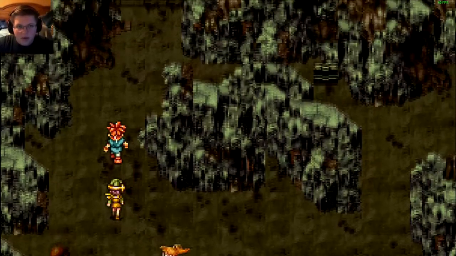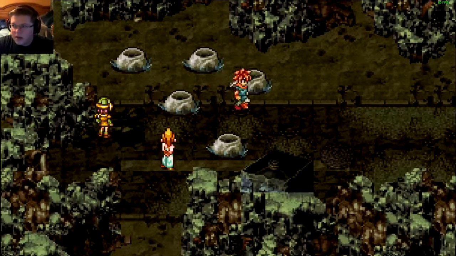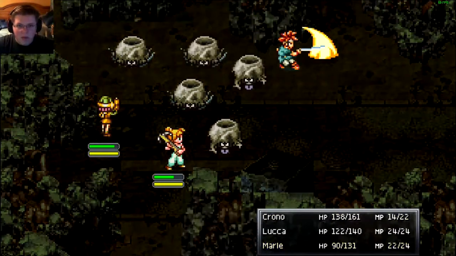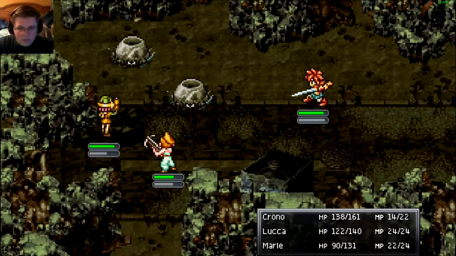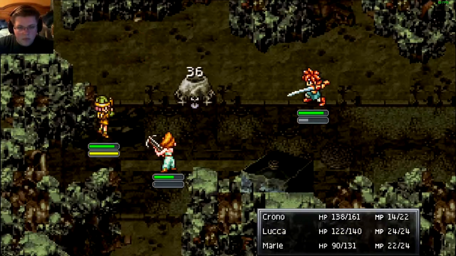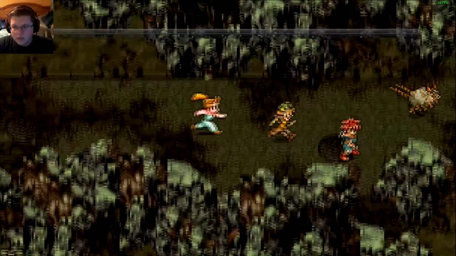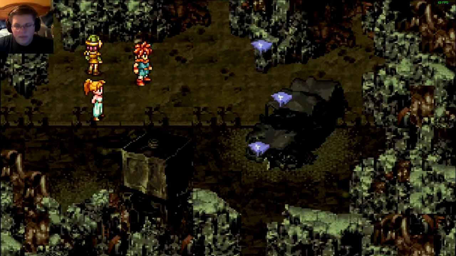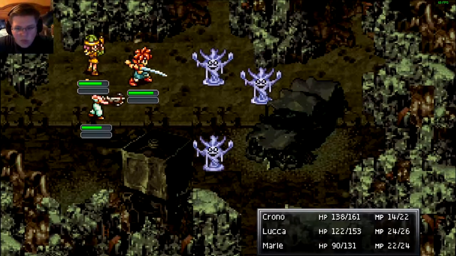Okay, let's keep going here. Okay, I think we can... maybe we'll be able to cyclone all these people. Aw, man, I didn't cyclone all of them. Ooh, stole a potion. Oh, these guys must be the guys he was talking about that I can't fight with normal weapons.